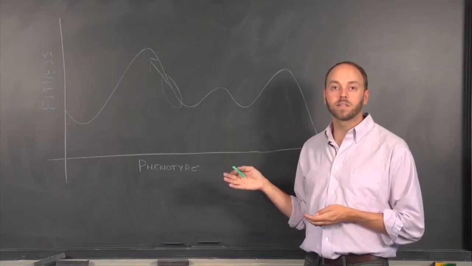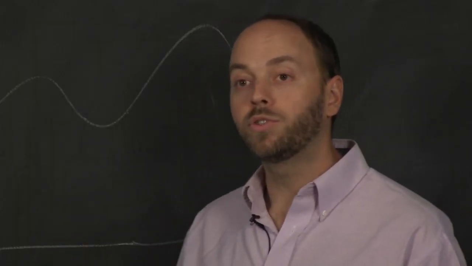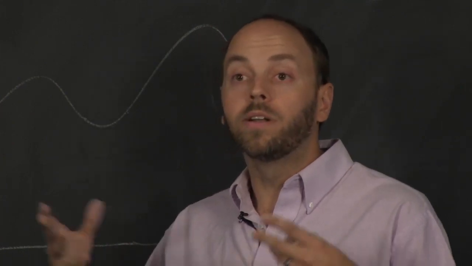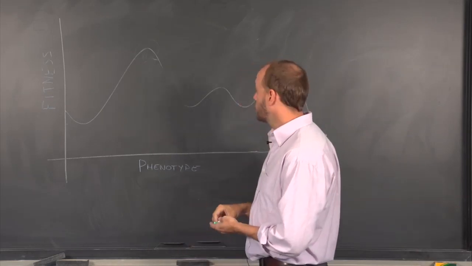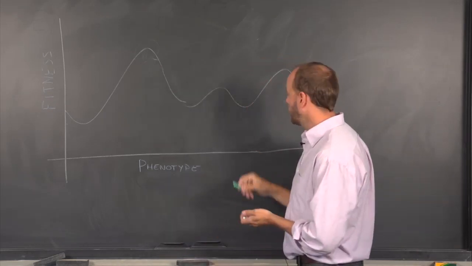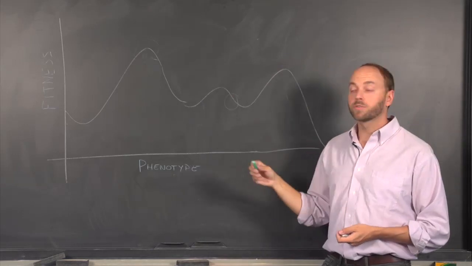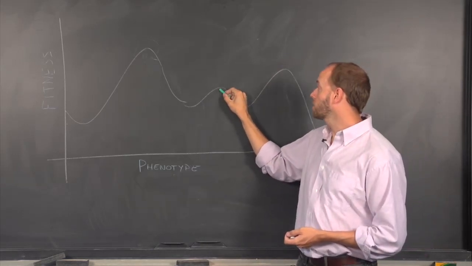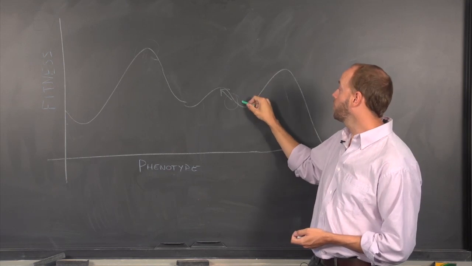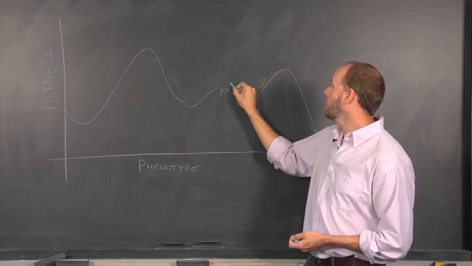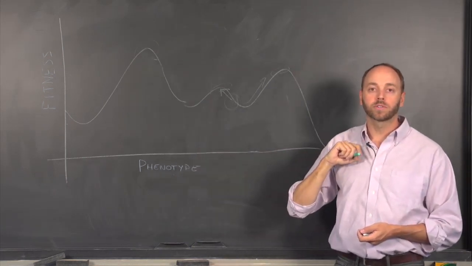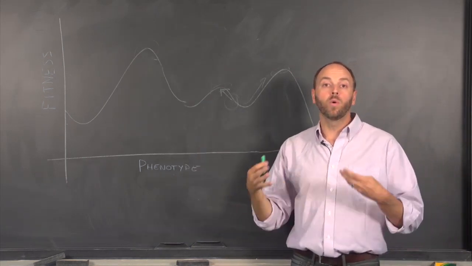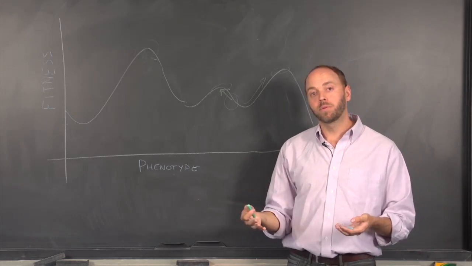Now, there are a few important concepts to illustrate out of this. The first is that evolution doesn't necessarily optimize an organism's phenotype. Rather, it optimizes within a local context. So if we imagine this initial starting point of this population as being someplace different, for example, say here, we would expect natural selection to drive it to the locally highest fitness peak, or perhaps maybe through other actions driving it up towards this way. But neither of these peaks are as fit as this initial one that we illustrated first. The reason being that evolution can only operate on the variation that's present within a population.